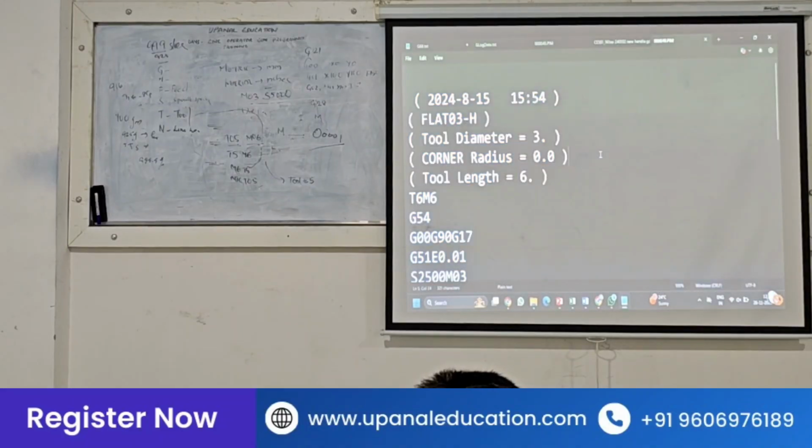See, you can see here. What is that? We have given T6 M6. What is T6 M6? Tool number 6. We have to change the cutter, right? Then we give G54. G54 is the coordinate, the work coordinate. Okay?